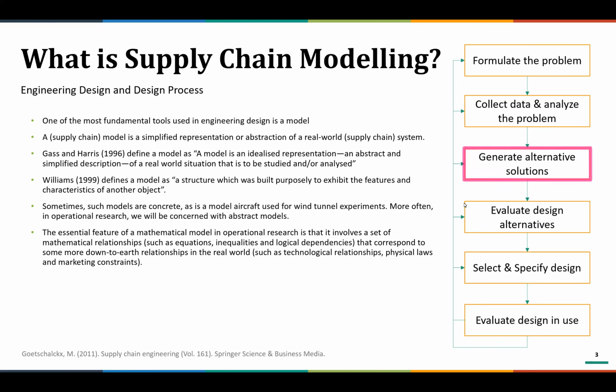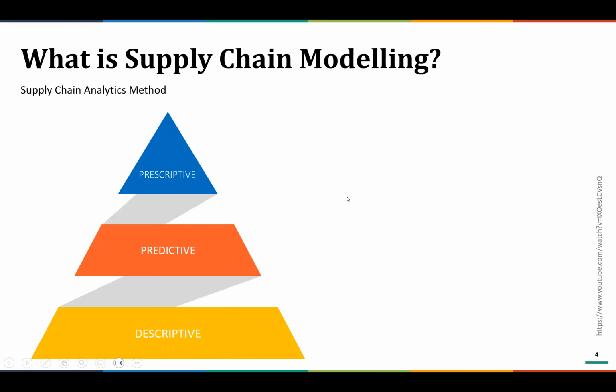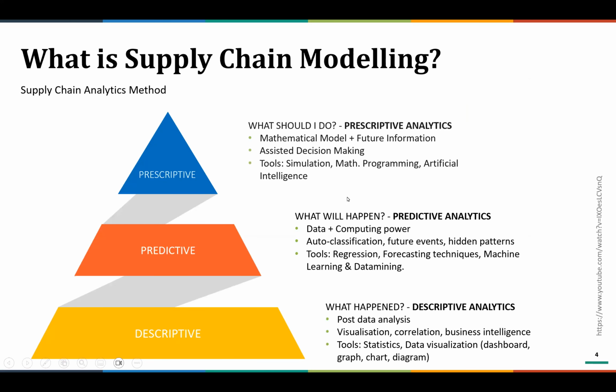And then after that, you can evaluate the design and alternatives, and then select among those designs. Finally, this is a repetitive process, so from the designs that you are going to use, you can evaluate again, and if another problem appears, you can check it back. Okay, this is another review.